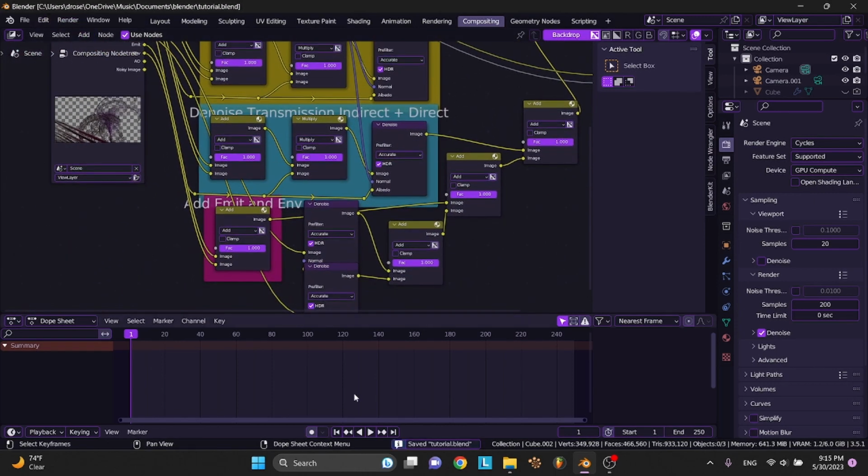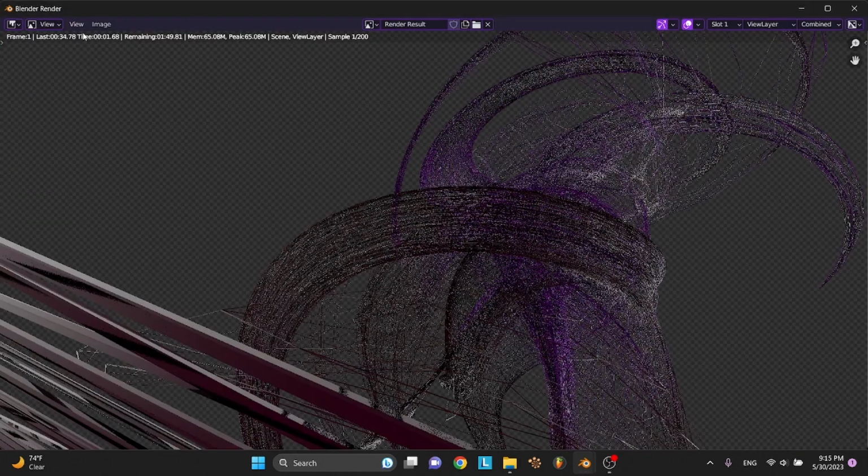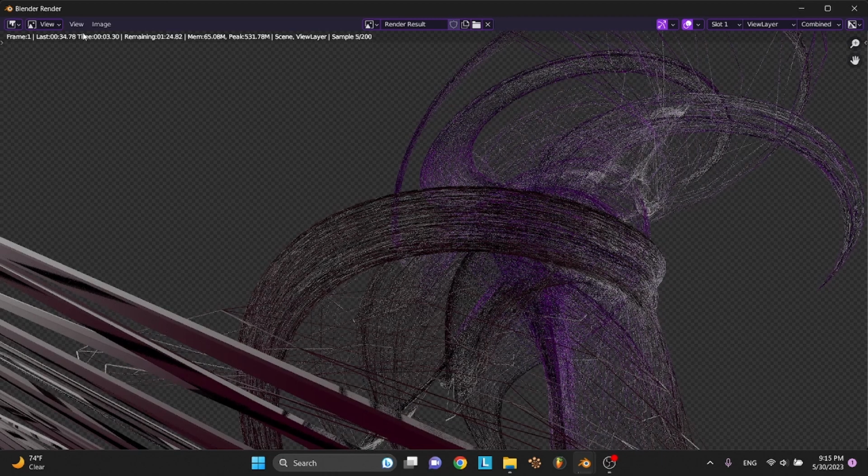Forgot about that. The denoising setup ruins the background if it's transparent, I think. Kind of strange, because I assume if you model characters, you would need it to be transparent.